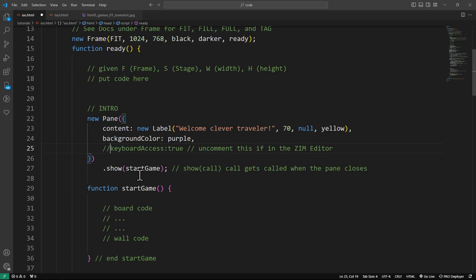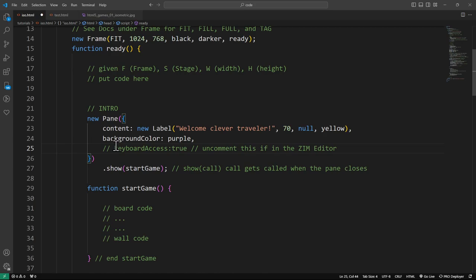And what that does is it's kind of a trick. It turns all the pointer events off on the canvas so that when you click on the pane to close it, or click anywhere to close it, you're not actually clicking on the canvas. You're clicking through to the iframe, and we capture that event on the iframe and hide the pane and then give the pointer events back to the canvas. But anyway, we don't want to do that if we're not in an iframe, because when you click through, it ends up activating the board. So anyway, for us in VS Code, we'll leave that commented out.